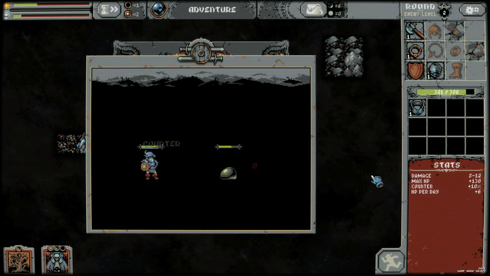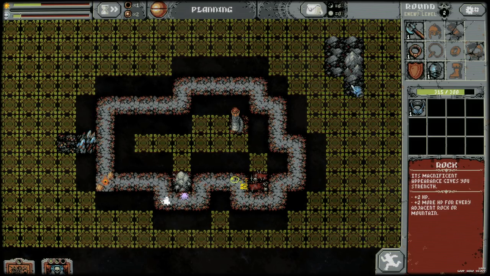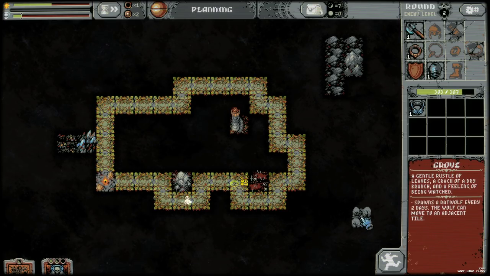All right. Good stuff. Counter. Got another rock. I got a rock. Two shot the spiders. Awesome. There is our grove.